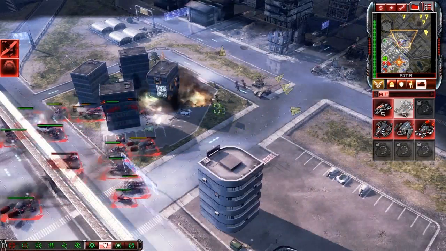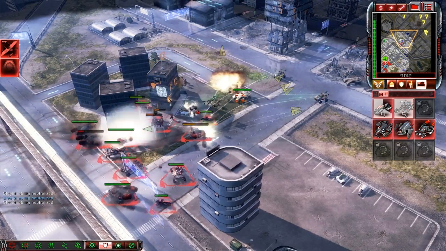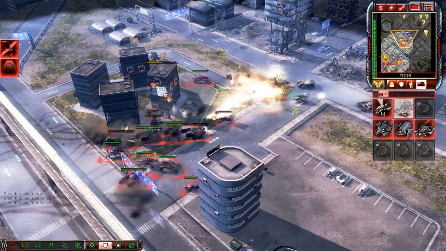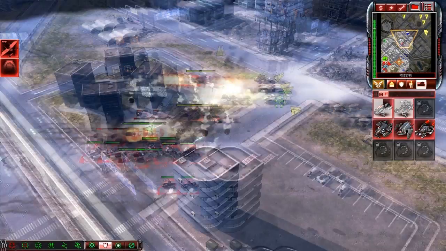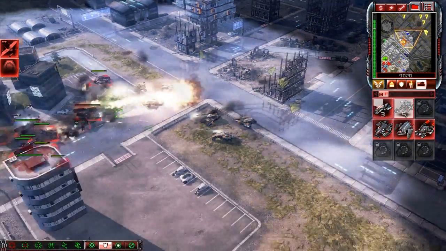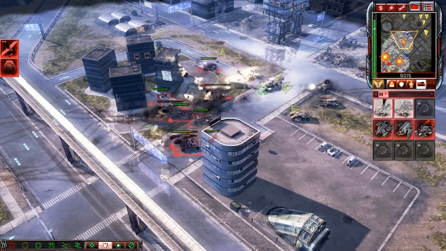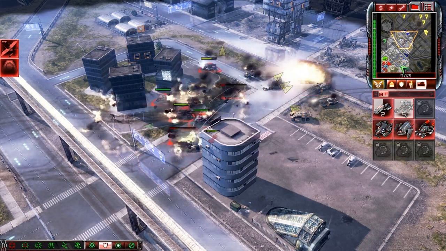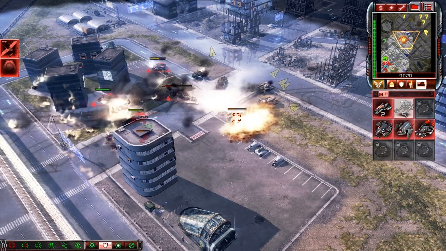Alright, flame tanks are pretty much like grenades, the grenadiers. They're really, really good against garrison buildings. Just focus on the garrison buildings, there we go. And this is going to be pretty much the final battle with all of these guys. Just make sure we destroy everyone here.